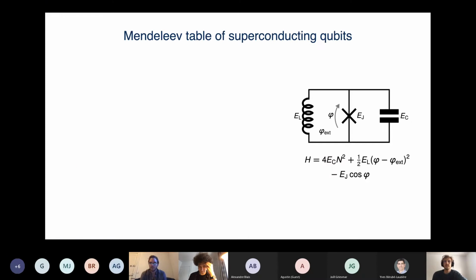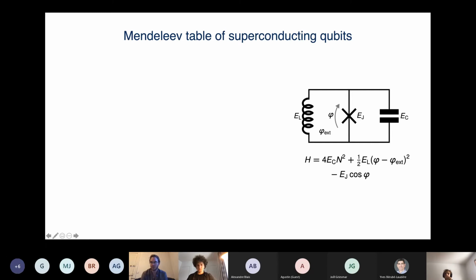Okay, so if we look a little bit more in depth, we are inclined to introduce characteristic energy scales for the three elements here. There's E_L corresponding to the inductive energy of the linear inductor, and E_J corresponding to the Cooper pair tunneling energy across the junction, and E_C, which is corresponding to the capacitive energy or charging energy of the capacitor. And since there's an inductive loop here threaded by the linear inductor and the Josephson junction, there can also be an external magnetic flux threading that loop. So here I've written it in units of the superconducting phase, which is phi. And this is just the difference in the BCS wave function phases on the top and bottom electrodes here.